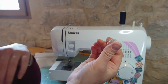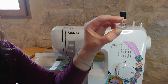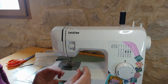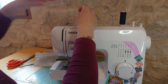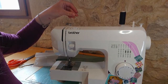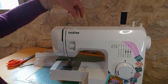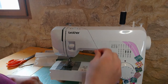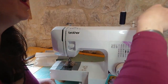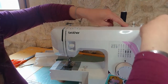Onto threading this machine. First I'll show you how to wind your bobbin. This is a bobbin — some machines have bobbin cases, some just have straight-up bobbins, and they're not all the same, so make sure you've got the right one for your machine. There's normally a diagram on top showing you how to do this. So behind the hook you always loop it round so the threads cross over — from the front, wrap round the back, then back over again — then wrap it round your bobbin and cut off the excess.